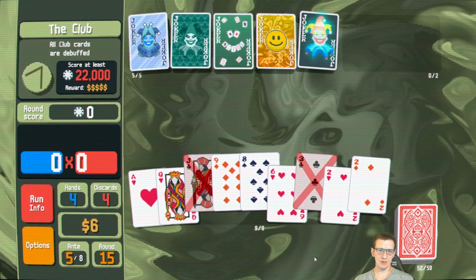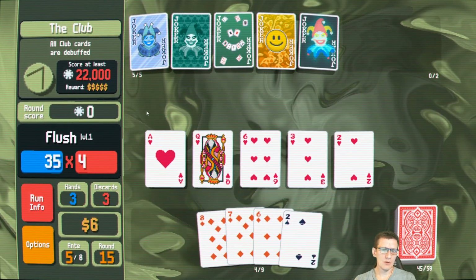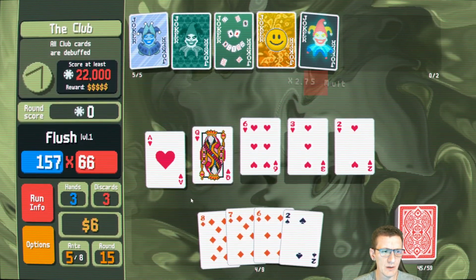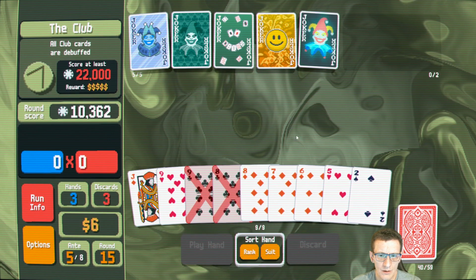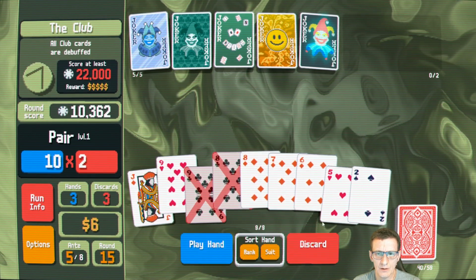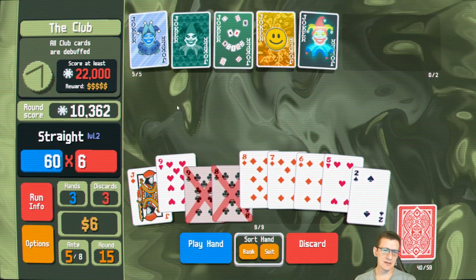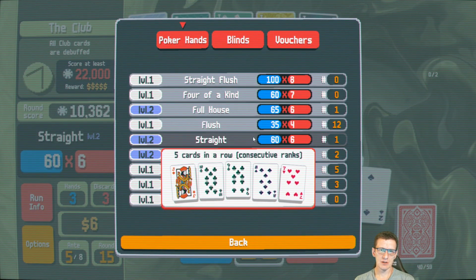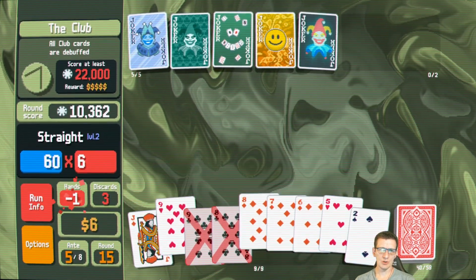So we're just going for hearts right now. Okay, that's kind of cool. I don't know how much we get for it, because we're not getting the club's benefit, obviously, but that's still a nice first hand. Now we do a straight. Do we like a straight here or a diamond flush? I think I like the straight. It uses no clubs.